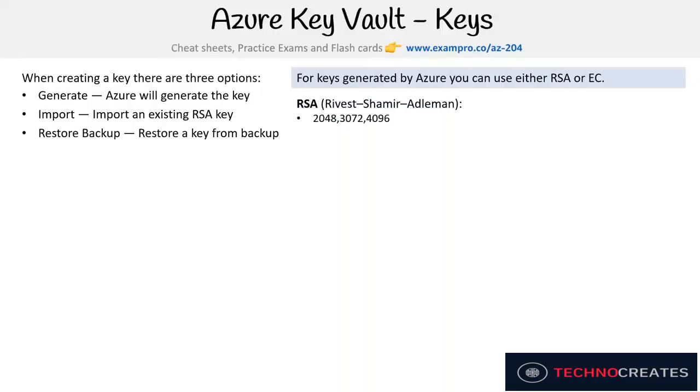RSA is an algorithm, and it's actually the combining of three names of cryptologists, the people that made the algorithm. And you'll see there's a few different lengths, 2048, 3072, 4096. That's the amount of bits. That's how long it is. Then you have elliptic curve cryptography, and then it says P hyphen, and we have 256, 384, 521, 256K. I'm going to assume that also has to do with length. I don't know exactly how it translates over to bit size, but I'm sure that's similar.